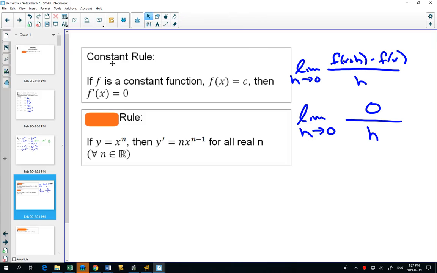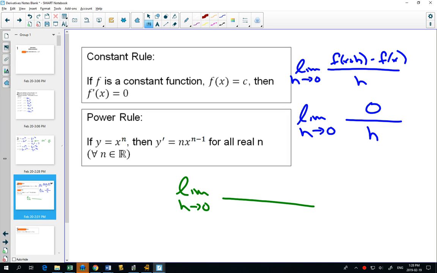The power rule is a little bit more complicated to prove, and so I'll let you look that up if you'd like. Because if you started off with your definition, you would have the limit as h goes to 0 of x plus h to the n minus x to the n over h. And this is big to expand. If you expanded x plus h squared, that's not so bad. X plus h cubed is a little bit worse. And as we go higher and higher, they get worse and worse. Oh, now I'm getting tempted to prove it. Do you want to prove it?